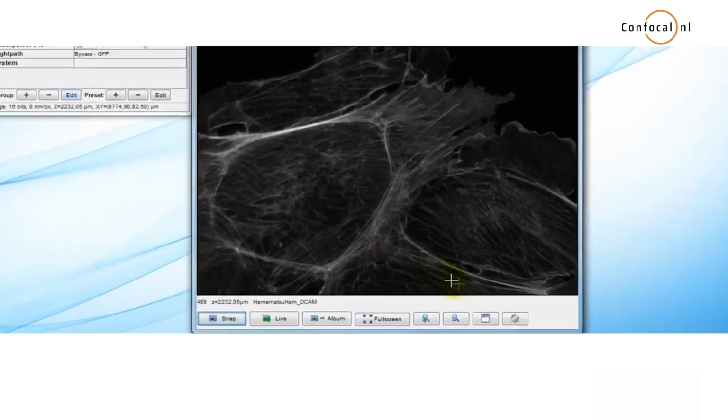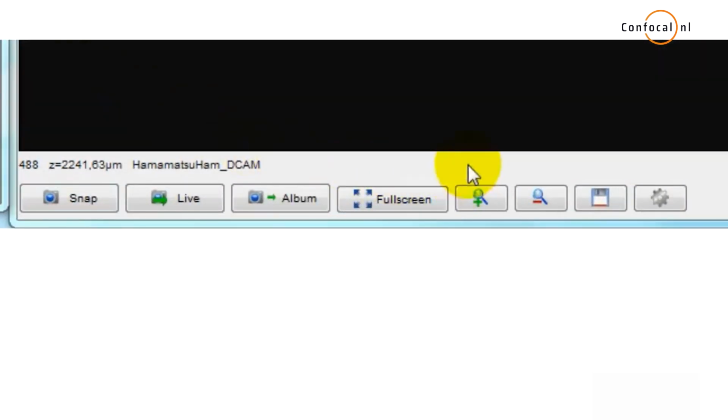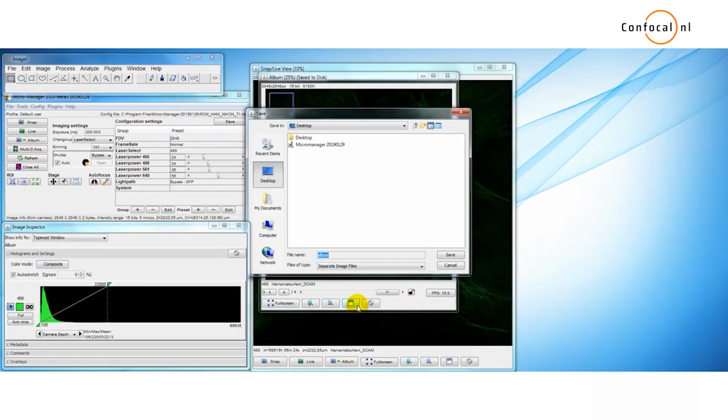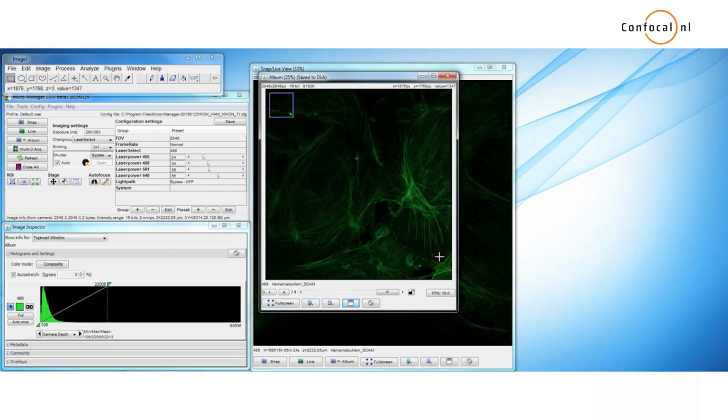In addition, at the bottom of the window there are shortcut buttons to save the image, enter live mode, or send images to album. Click the Save button to write all the images in the series window to disk.